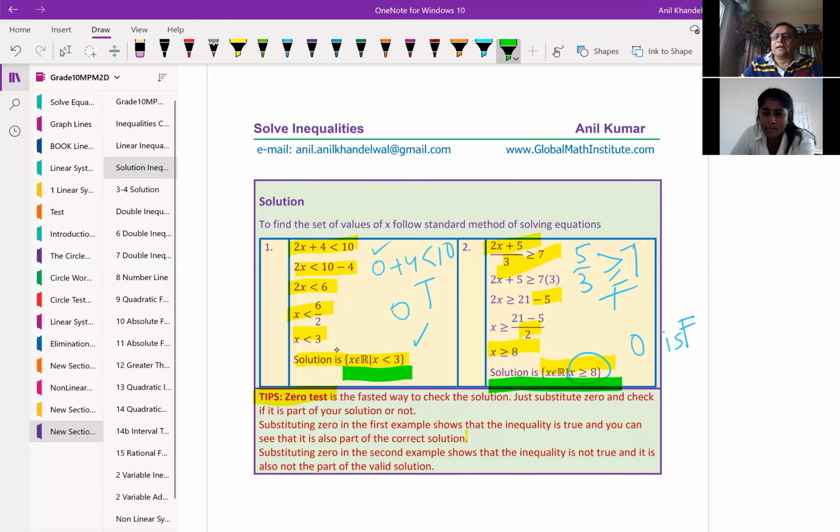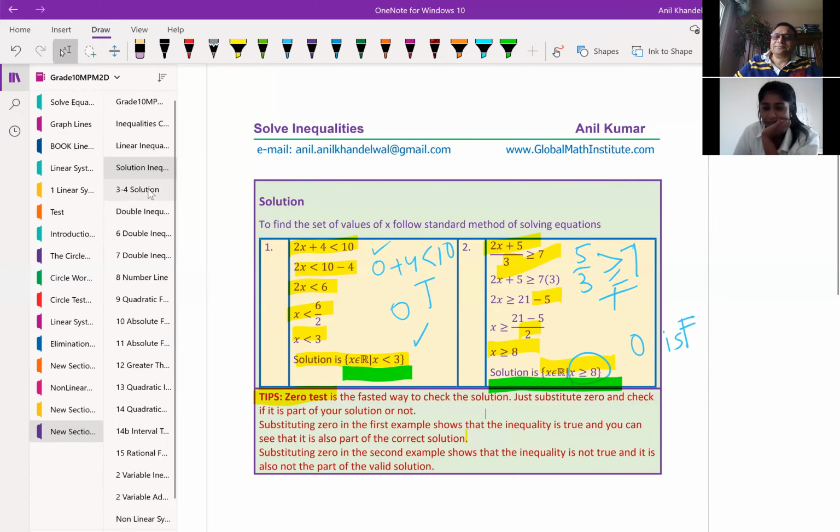We are saying that a linear inequality really means that on a plane, a line is there. 0 could be a part of the solution or could not be a part of the solution. There are no parts in between. Either it is a part of the solution or it is not, right? Your answer is telling you whether you are saying it is a part of the solution or not. In the first case, you said it is a part of the solution, then when you substitute 0, the inequality should be true. In the second case, you are saying it is not a part of the solution, which means if I substitute 0, the inequality should not be true. That is a very simple way of checking. Is that clear to you?